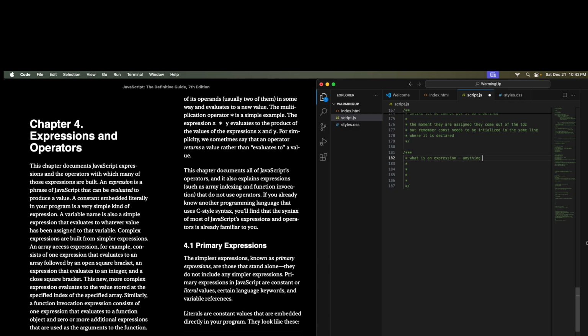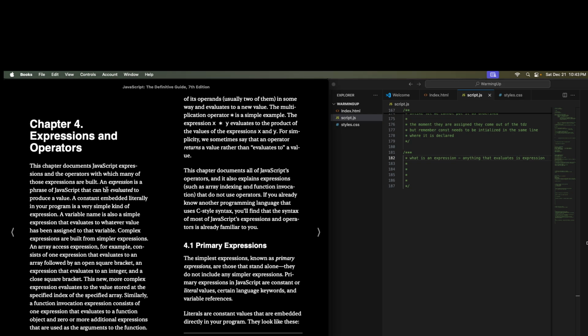Anything that evaluates to a value is an expression. An expression is something that can be evaluated to give a value.